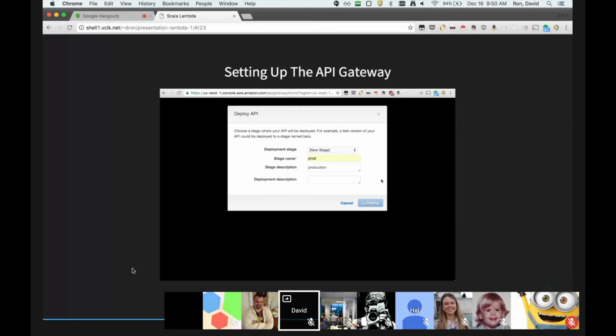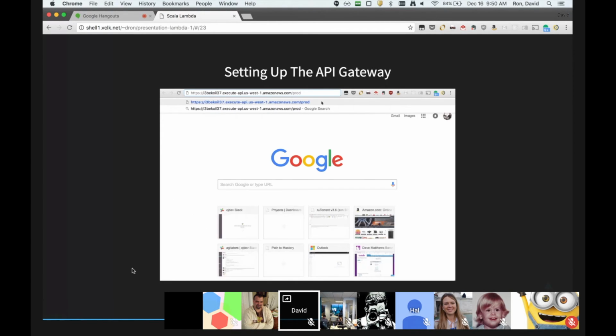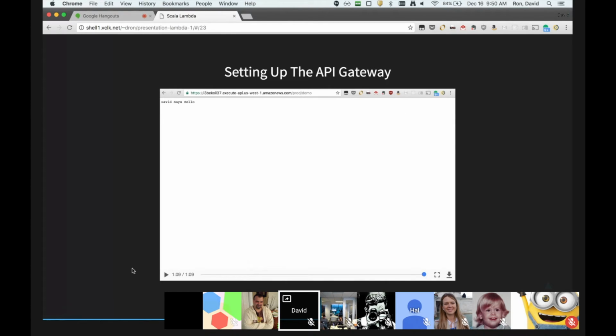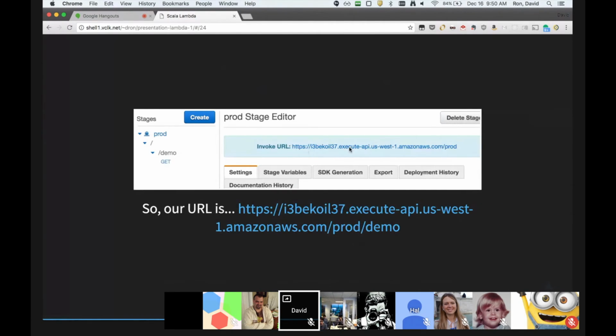There, I've deployed my API. So my API now exists. That URL is right there in blue. Right here, that's the URL, and couple that with that resource, and I have a useful URL, so I paste that in, slash demo, which is the resource, and boom. Now that's the URL. So I've deployed some Lambda code. Just as a recap, the URL is right here, and the resource is right here, and when you put the two together, you get this thing. So I'm going to put that up in my web browser. David says hello.